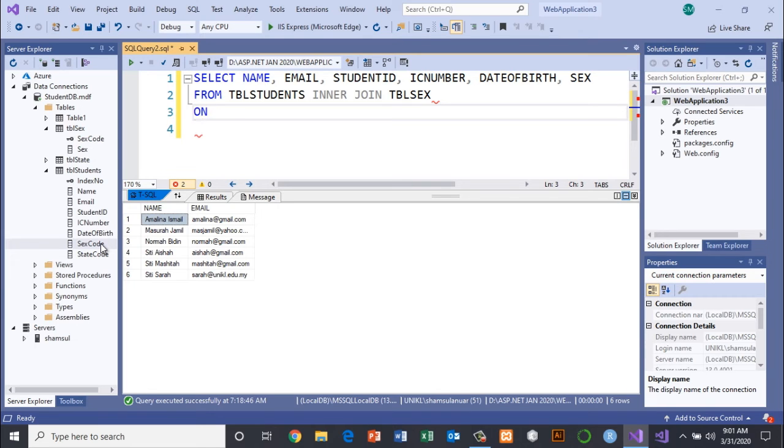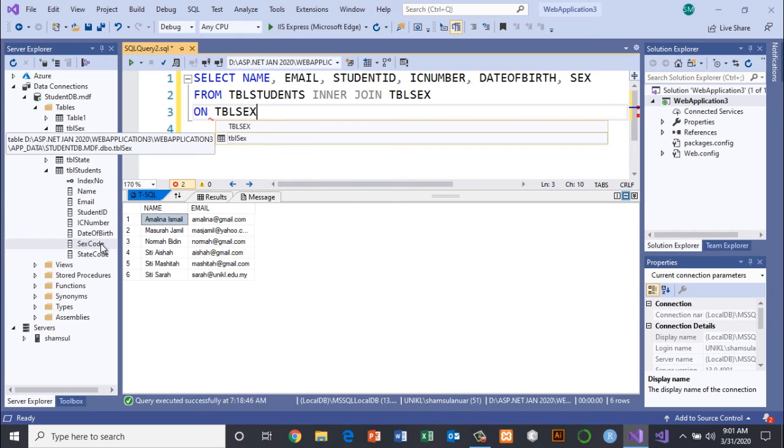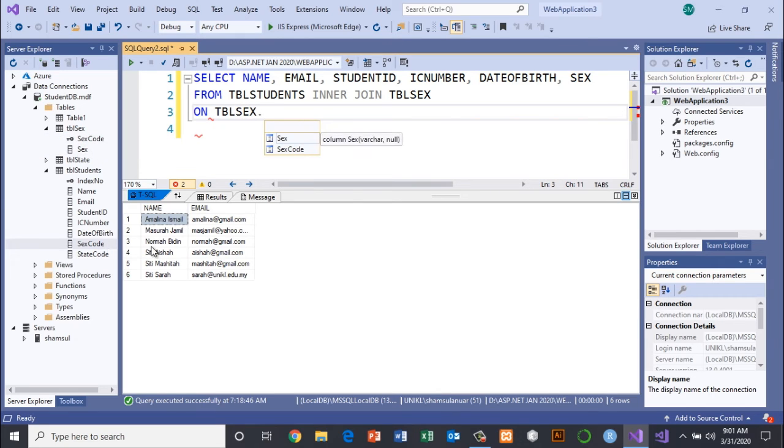So we use the reserved word on. Now there are TBL sex dot sex code. This is sex code equals to TBL students dot sex code.